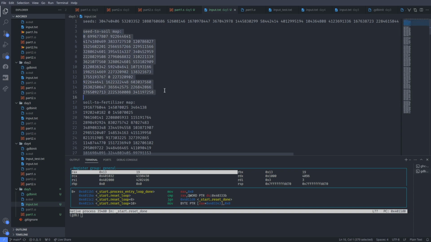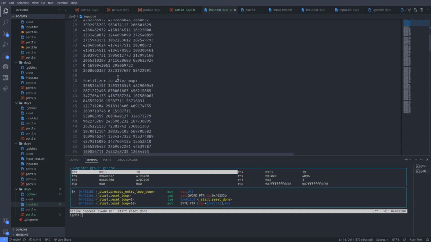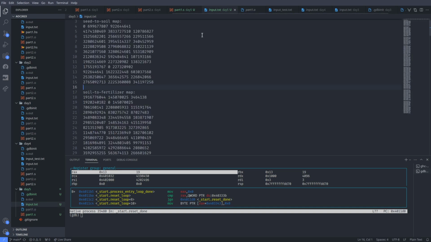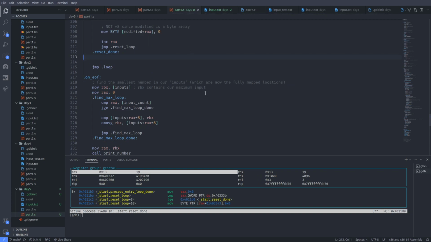Even representing this as a binary search tree is inefficient. It's so small that a linear array is just the fastest thing you can do. But that's going to change, and that's going to be really tricky in assembly. So we'll see.